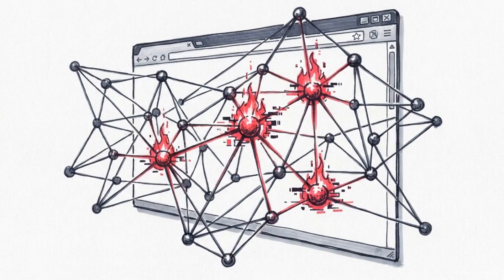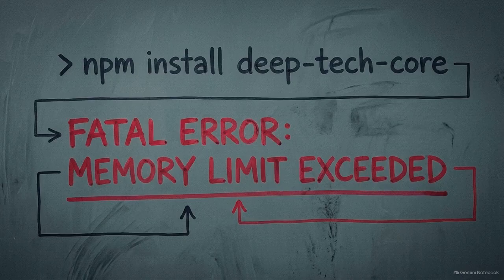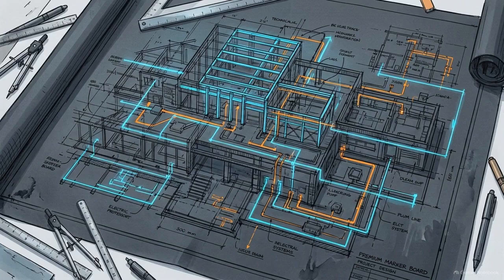You see this breakdown immediately when developers try to natively run state vector quantum simulations, orchestrate autonomous multi-agent reasoning, or generate lattice-based cryptography in the browser. Yet, enterprise demand is pushing exactly these technologies, AI swarms and post-quantum security, into everyday commercial applications. You can't simply install a new software library to get around this. Integrating deep tech primitives requires a specific architectural blueprint designed to handle the load.